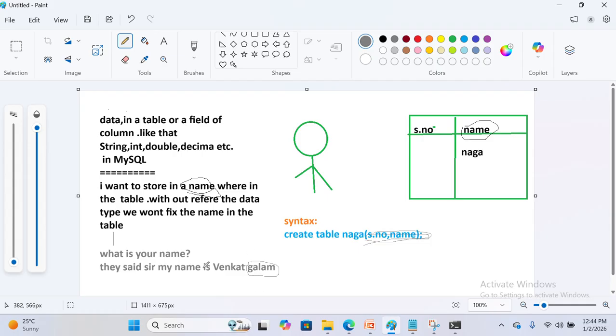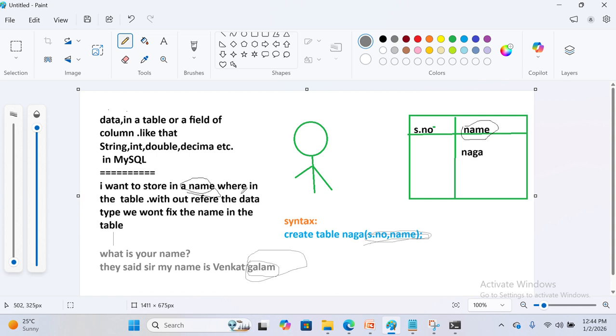And also suppose the government conducts a job recruitment for RRB. At that time there is certificate or document verification, and some reservation applies. What is the caste? Without a proper surname, we don't know who he is, where he is born, and what caste he is, or whether he is eligible.